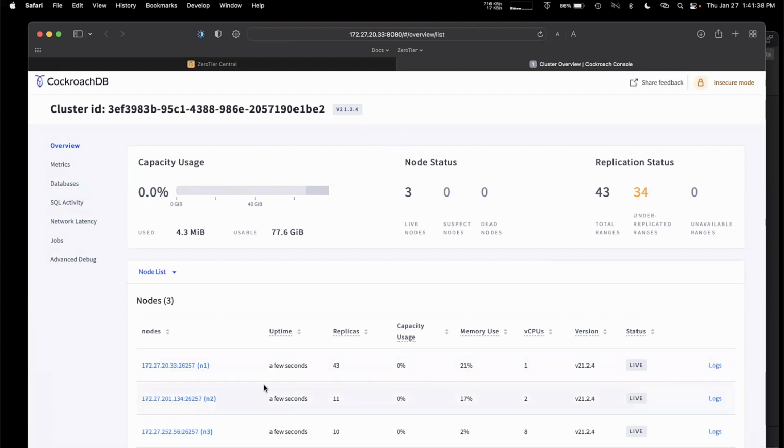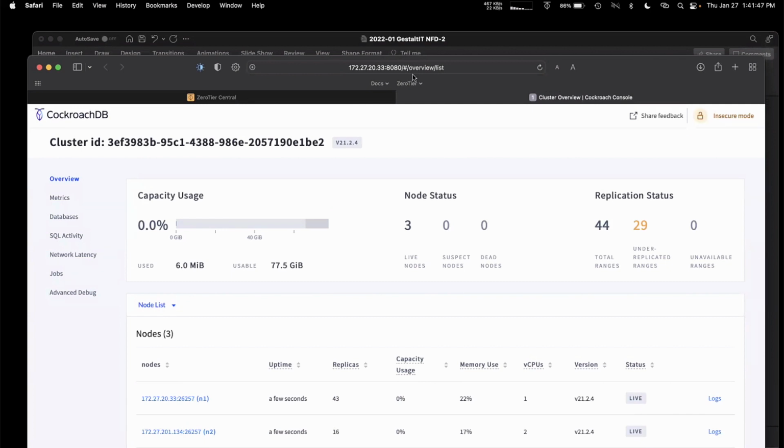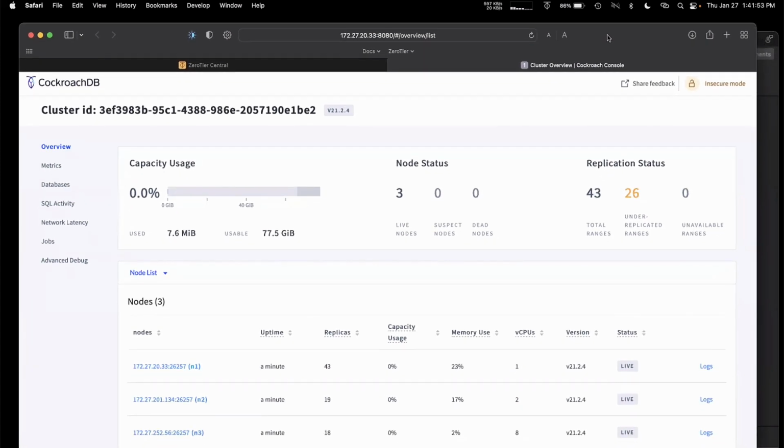And if we wanted to add more nodes, so if any of you are joined to the ZeroTier network, you could go to 172.27.20.33:8080 and see this as well. This is just an example. There's a lot of stuff out there. Like I said, there's a Terraform integration. This could have 500 nodes on it. It could be in 20 different data centers, and the experience is essentially the same.